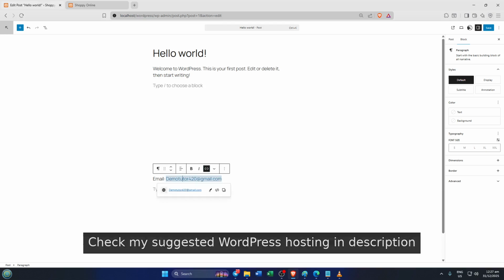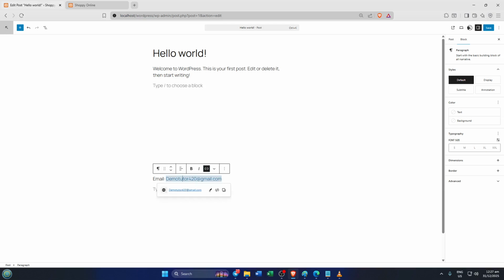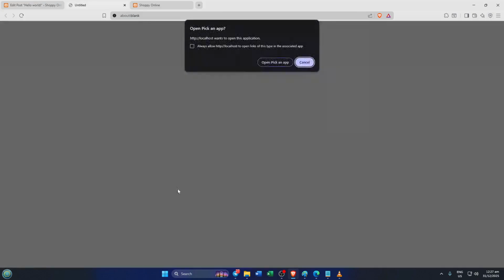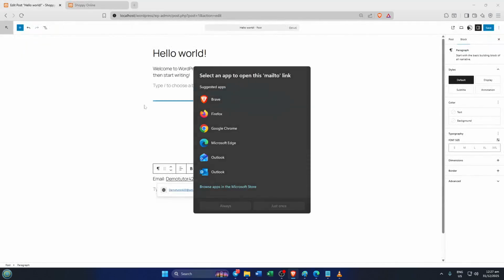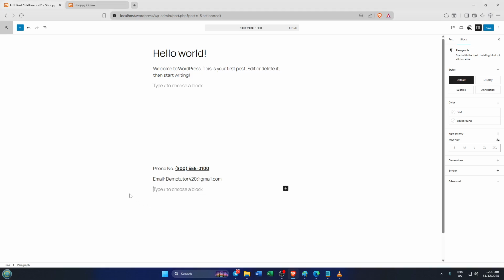This little mailto part is what signals browsers, instead of jumping to a web page, to open the visitor's default email program, like Outlook, Gmail, or whatever they use, with your address already plugged into the To field. That way, no one has to memorize or copy your email. They just click and they're ready to write. Once you've typed that in, press enter. If you like, you can try all this out in a different browser tab. It should open up a new message window, saving your visitors a ton of hassle, and that's it.